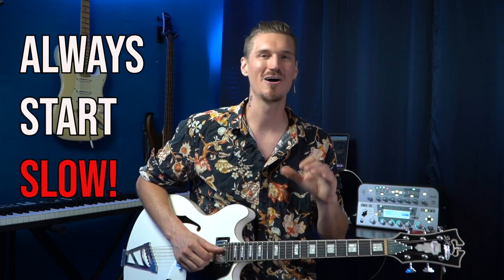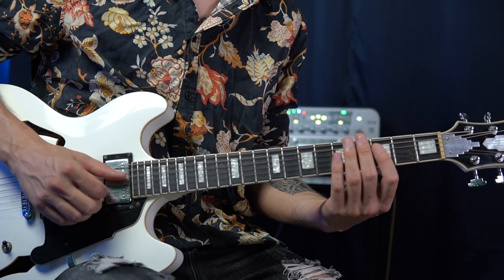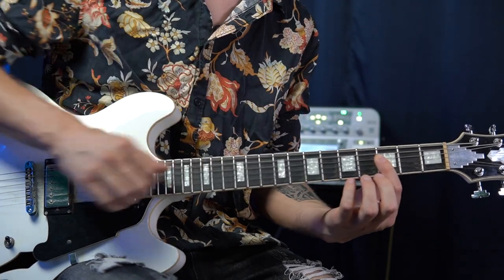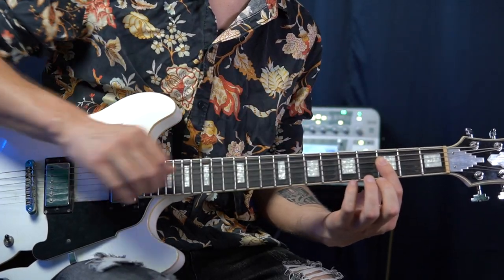Now I know you often hear this really fast, like a fast little move, and sure, that's where we want it to be at, but when you're starting out with this, always start slow, and you want to hear every single note. The hammer-on, the slide, the hammer-off. Or is it the pull-off? And make sure you hear all that bar too. Still hear all those notes from the bar, everything's strong.